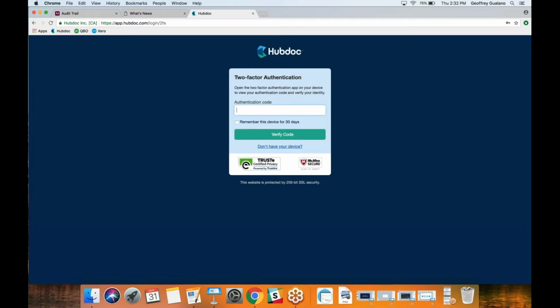Perfect. So what you'll see is that Jeff has been blocked from getting into his account because of two-factor authentication. Now, to get in, he needs his mobile device, or in this demo, my mobile device, to provide an additional code. So we're going to put that in here. We're just going to wait for the new code to be generated. Again, don't worry that you can see this. You need a new one every 30 seconds.